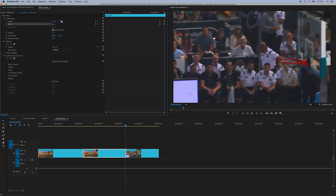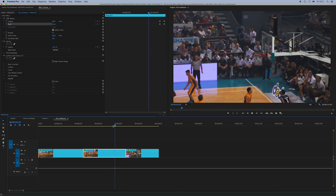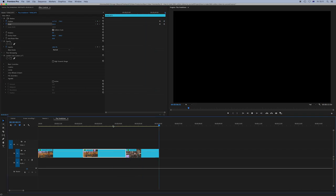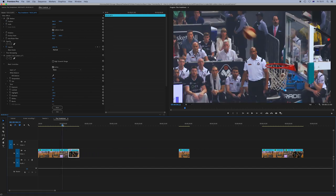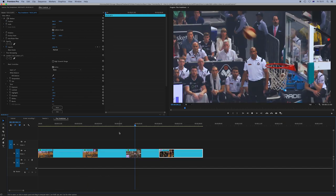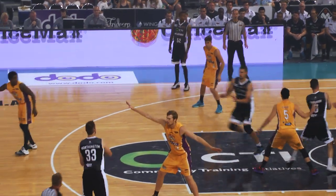But then what looks like the final shot that's fully zoomed in is actually a different shot. It's one of those close-ups I've been going on about for the last 5 minutes. So that one is full resolution, not zoomed in at all. And finally, I added the reaction from that kid in the crowd just to give that play a bit more emotion and also allow me to cut to something completely different in the next shot.